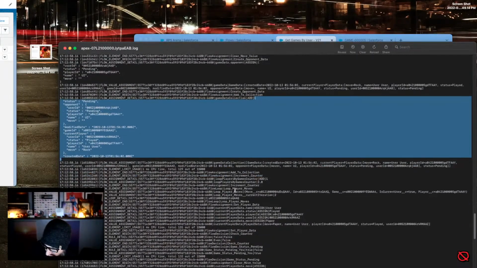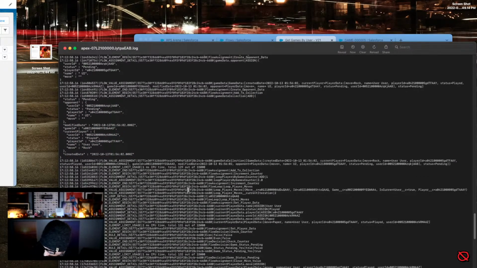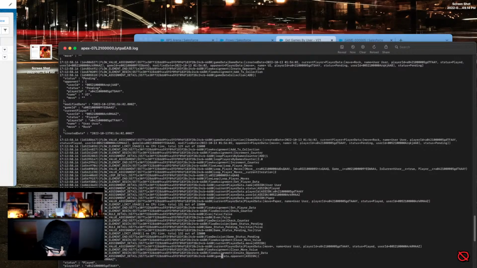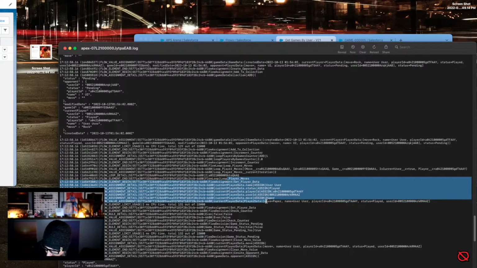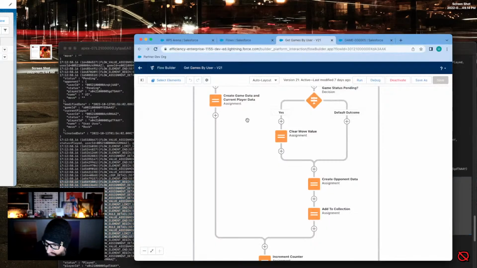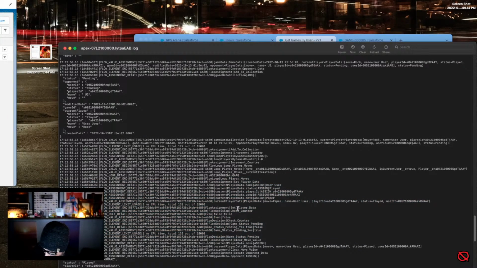So loop player move, set player data. This is the next play. Okay. Check counter.